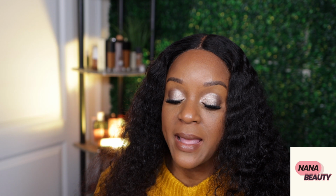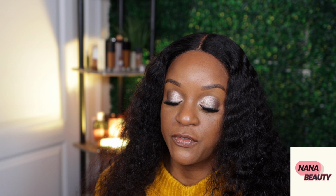Okay. Full coverage concealer for the face and body with a crease-proof, waterproof formula that blends seamlessly with the skin for a radiant and natural finish. Enriched with caffeine, it provides an immediate, fresh, revitalizing effect to the under eye area, and it does absolutely this. 5W, I love to spot conceal with this. I have the face and body powder in 5W also, which has no color to it. It's like a tint of color, but it doesn't have that much color. And just swipe it over my face.